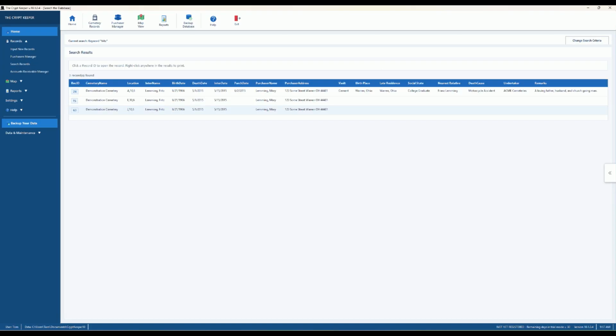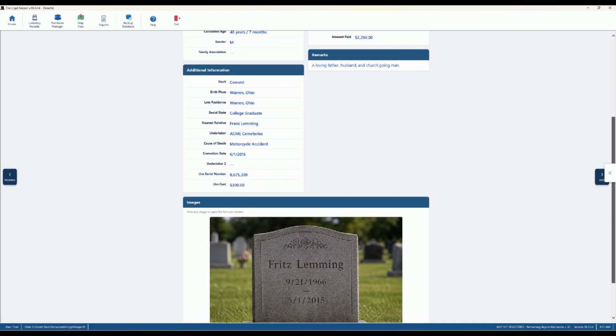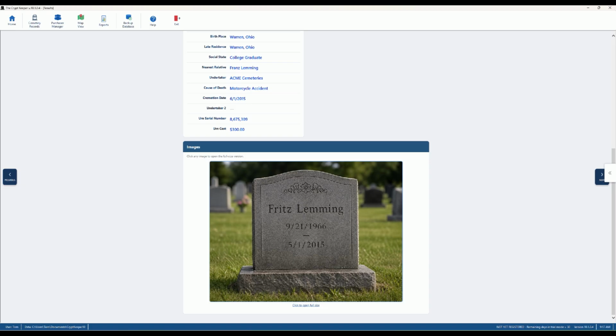You can print the displayed record, locate the grave on the cemetery map, or enter the editing screen when information in the record needs to be changed. Together, these search and navigation tools make it easy to locate a cemetery record and then continue working without having to repeatedly start a new search.